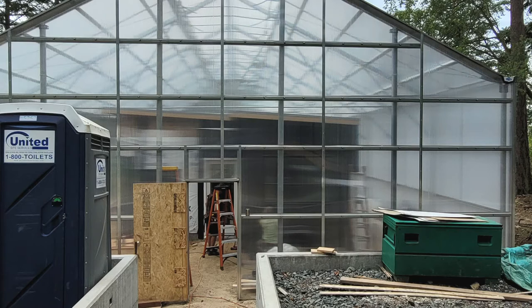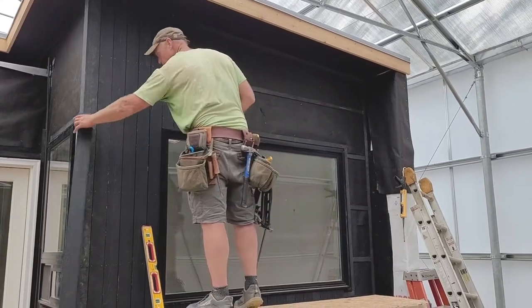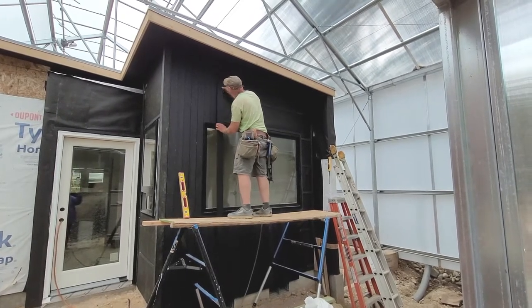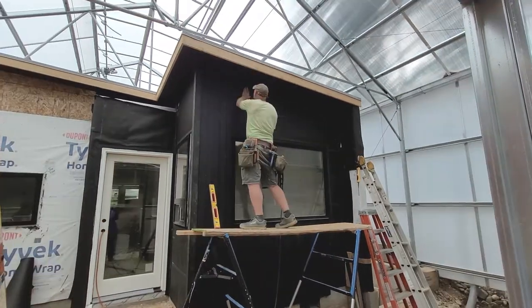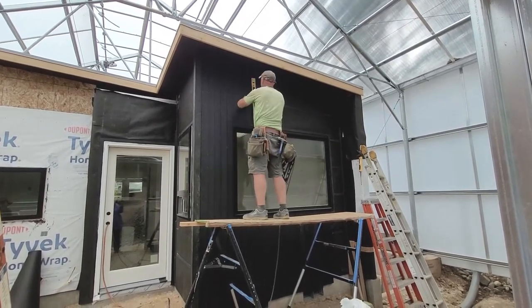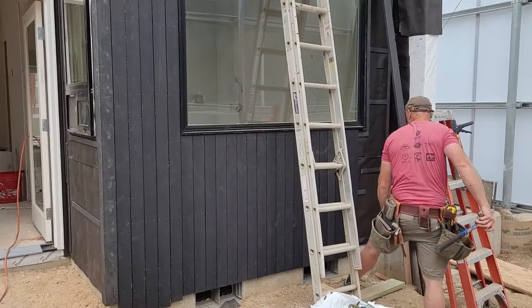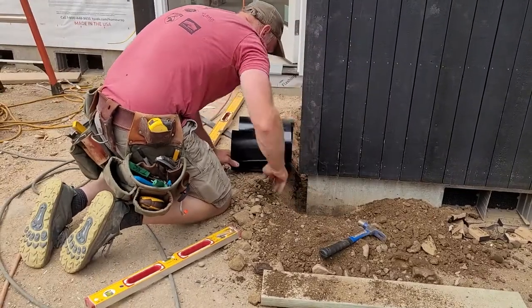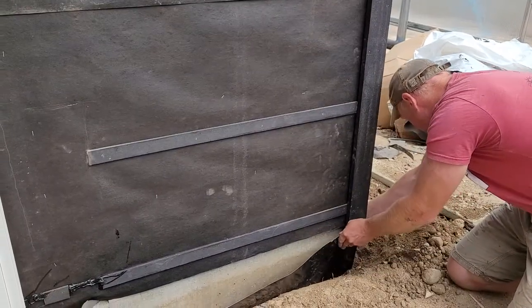I already like the black better than the white from the Tyvek. This flashing will be a siding colored barrier between the foundation and what will be a concrete path to the door's threshold.